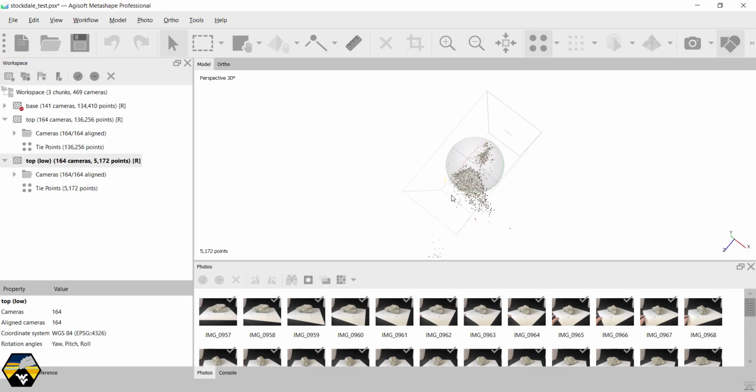So obviously we have fewer points because we're running on low quality and we have fewer tie points, but even though Metashape thinks it's aligned, it's identified almost two groups of samples. So approximately half the images are clearly not aligned correctly because it's been divided into two approximate groups of pixels. So this is another case where we're going to have to identify which images have been aligned incorrectly and then realign those.